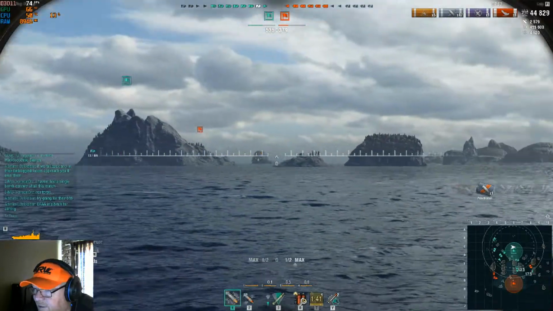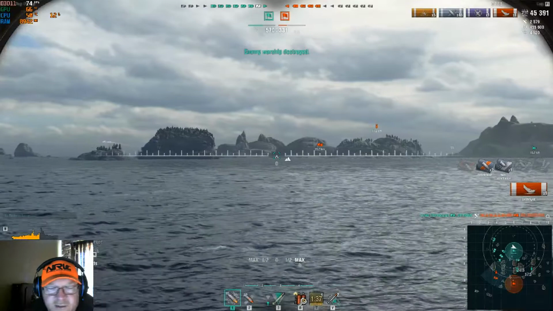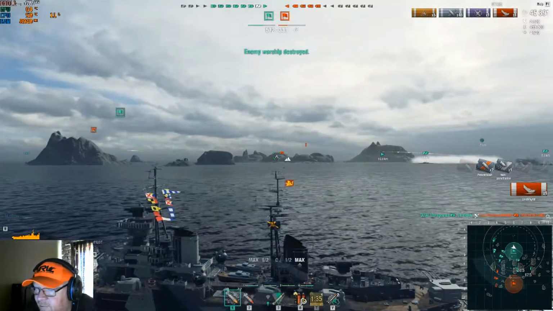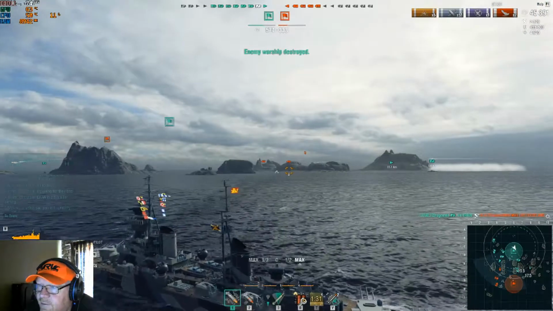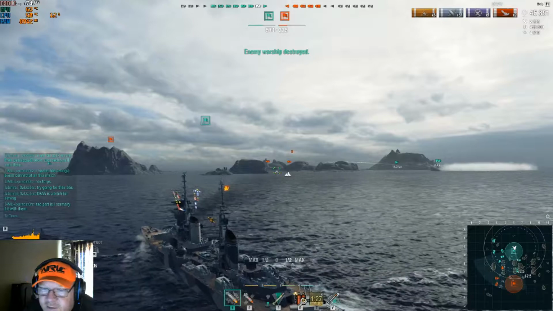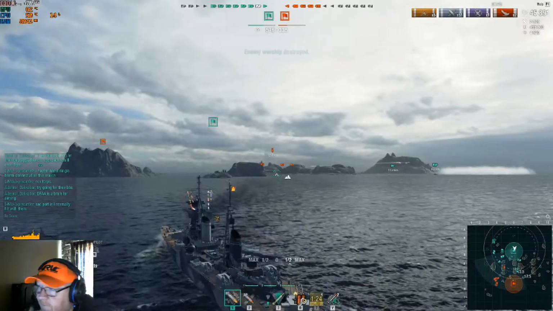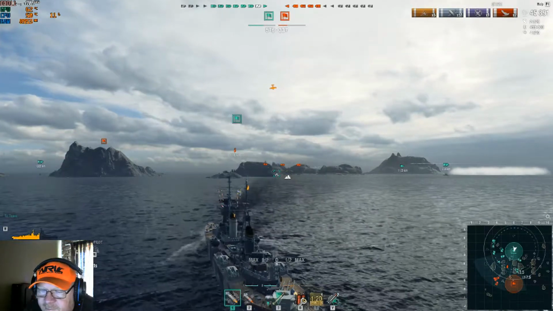Alright, so that Cleveland is dead. I know that for a fact. Oh, yes, my last 2 hit him. I actually thought the Bismarck was going to get him, but okay, I'll take it. So, 1 DD, 1 cruiser, 2 battleships, and an aircraft carrier part. Only 2,000 damage done on that Cleveland.